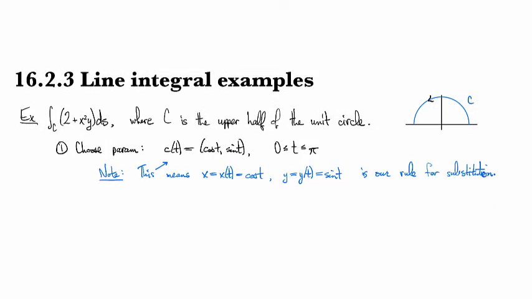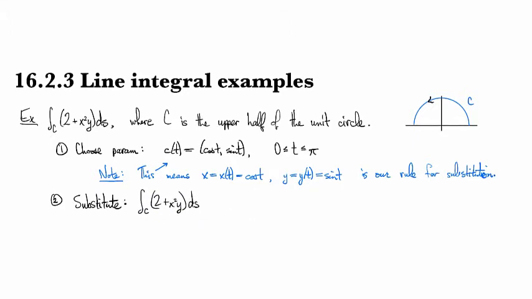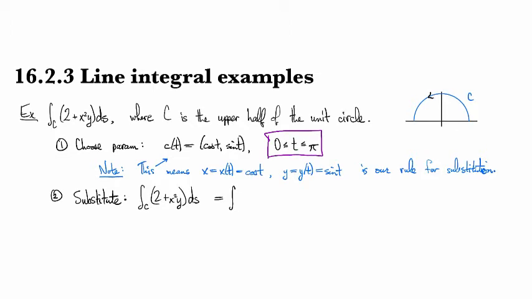Okay, so then we take that integral, the integral over C of 2 plus x squared y, and here, let me just label this. This is going to be the substitution referred to at the end of that last line. So we're going to substitute our parameterization in here. We're going to switch now to the parameter domain, and we've already written down the data to put in there. That's for the bounds of integration. So we're going to go from 0 to pi, because this is going to be a dt integral.